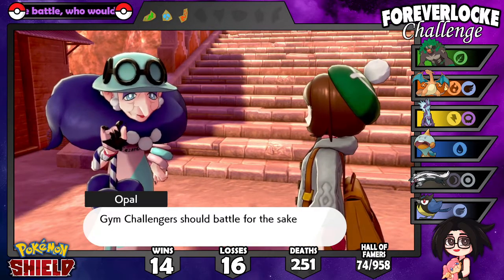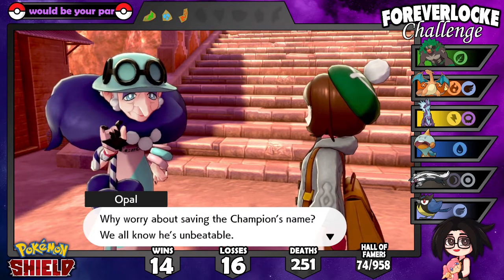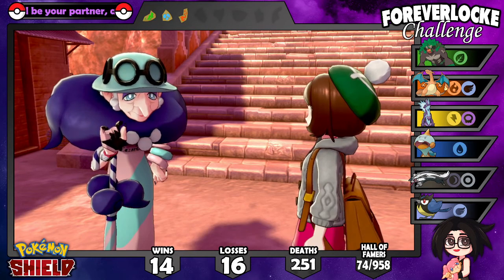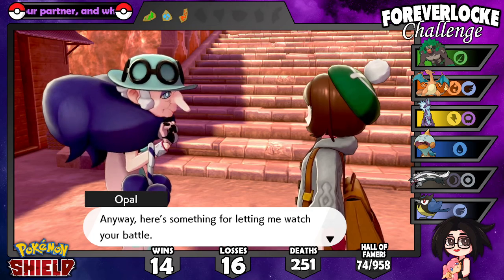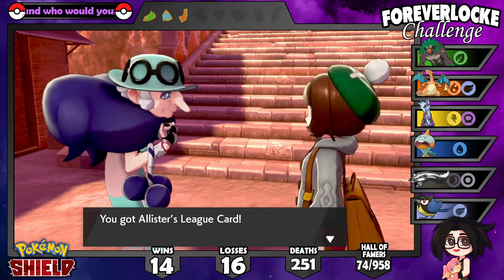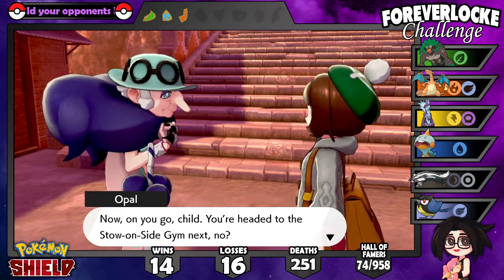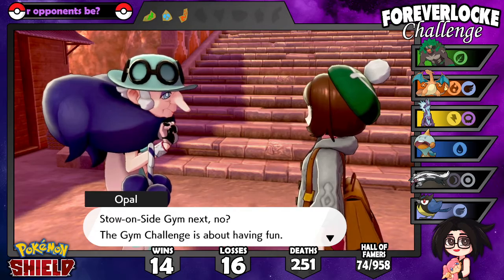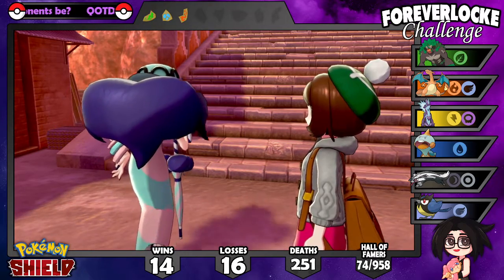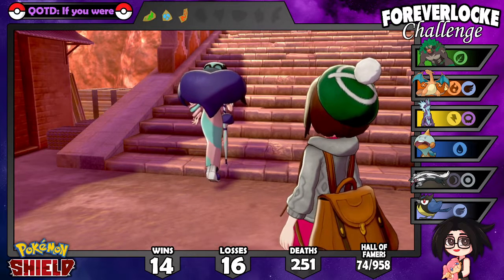That child. Gym challengers should battle for the sake of their own Pokemon. Why worry about saving the champion's name? We all know he's unbeatable. Anyway, here's something for letting me watch your battle. Hey, we got Alistair's League card. Nice. Thanks, Opal. Now, on you go, child. You're heading to Stow-on-Side Gym next, no? The gym challenge is about having fun. And then she does the slow walk, which is wonderful.